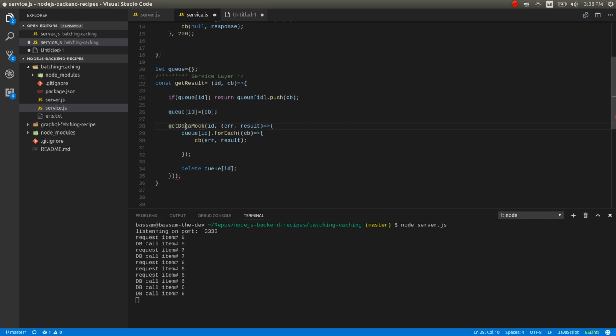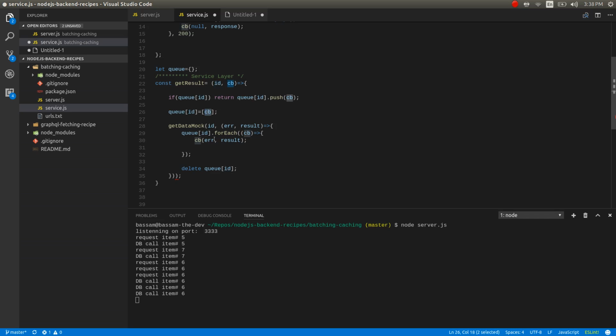And then when this my database, only the first time, I will just assign this, I will add this ID to my queue and add the first callback just to create an array.